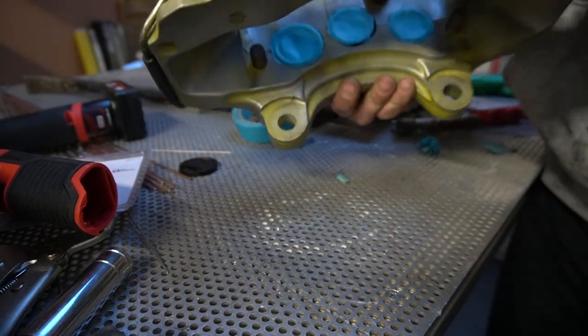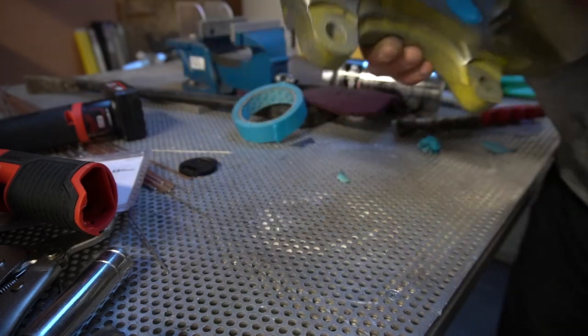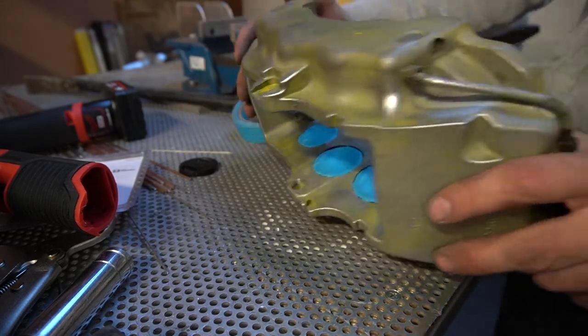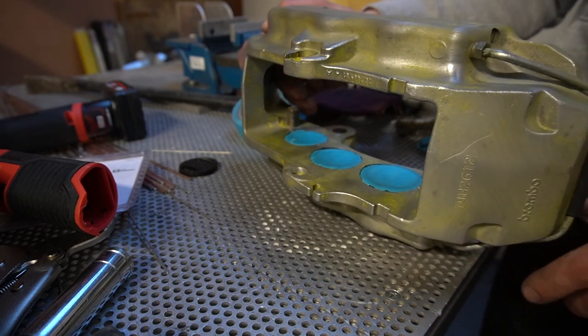So that is both sides of the pistons all covered up, ready for some paint. It's that simple, just take your time. And then let's get the other bit stripped.